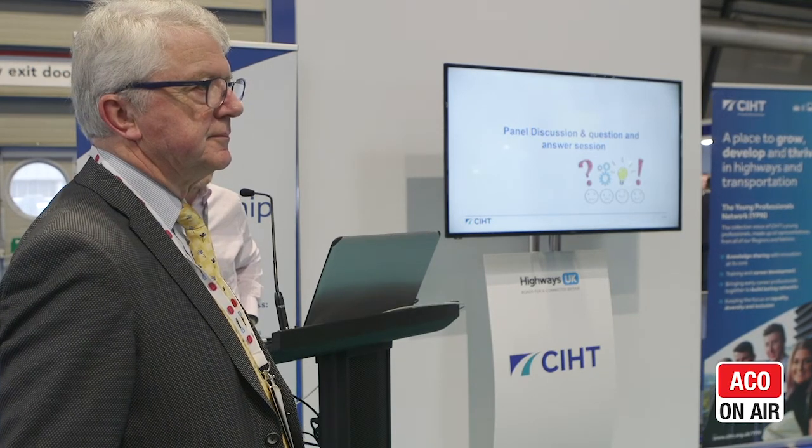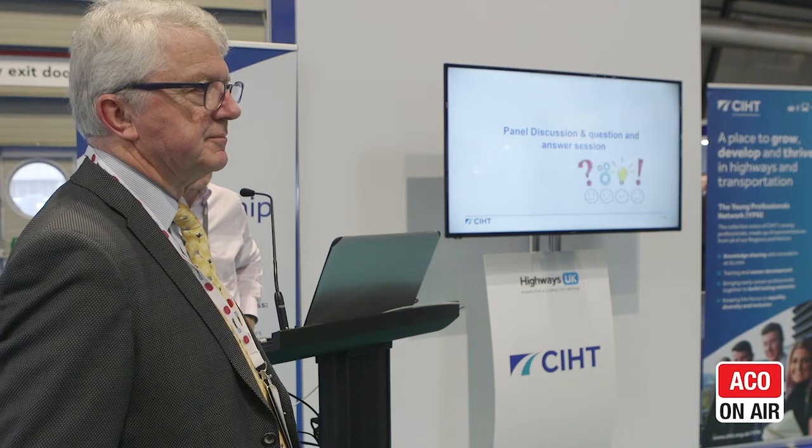Benson, Warwickshire County Council. Manual for Streets we utilise on a daily basis for our residential developments, but we've got an issue with our fire and rescue services that we're having to put bigger and wider roads in to enable fire and rescue services to get in, especially blocks of flats, because we have to get in platform units. We therefore tell developers they need to have wider than standard roads. They want 5 metres. We're pushing them at 6.1 for a community spine in.